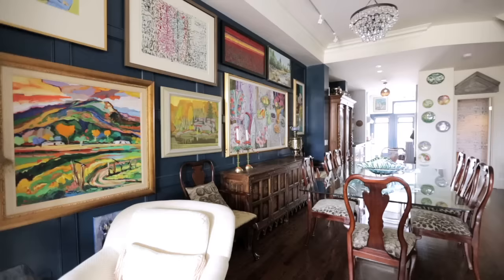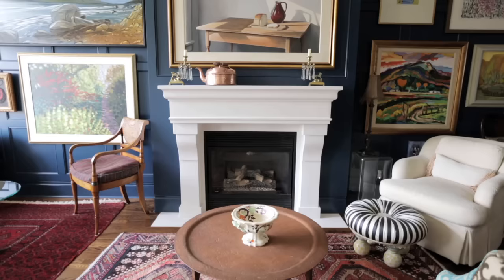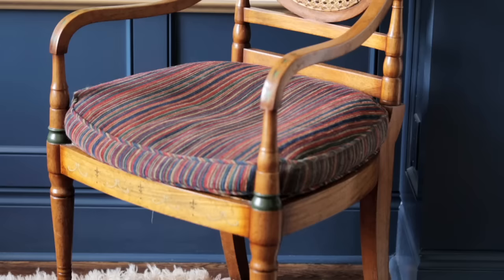You'll always find a layering of colour and pattern in homes that I do. There's a harmony of colour that I like to use to keep things that are so different harmonised. For example here, we've actually layered colour throughout the entire main floor. The quality of the colour is a little bit bright, actually — there's some life to this navy blue.